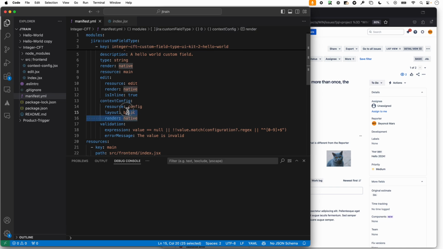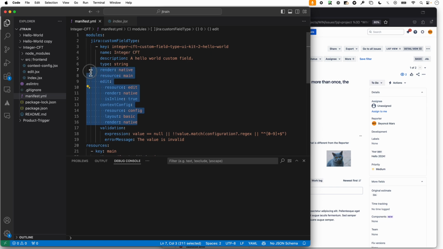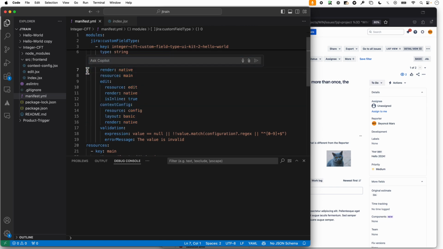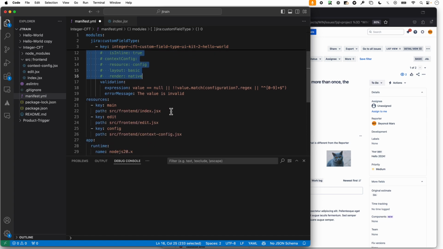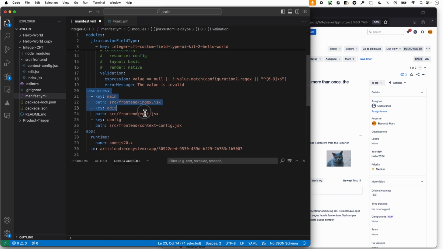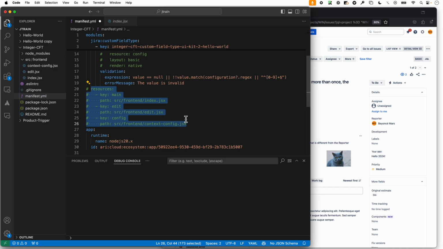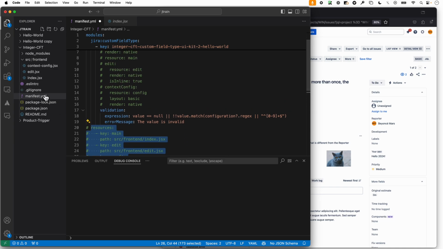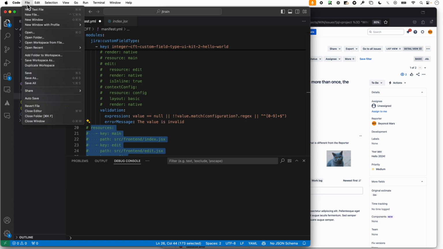So what we can do is just comment out these lines, as well as comment out the entire resources section. And effectively what this is doing is just skipping over all this front end code, because we're not interested in adding any additional prepending like the word hello in there. We just want to perform the validation at the time that a user tries to change that value. So I'm going to save this manifest.